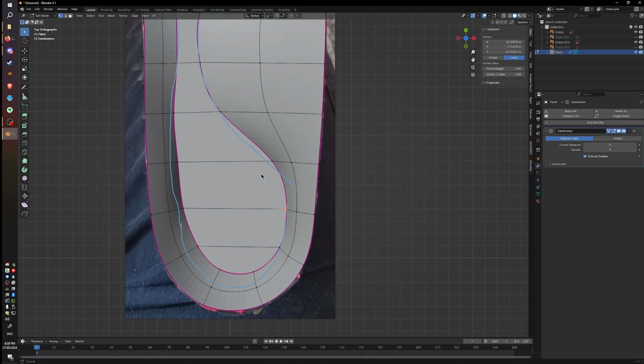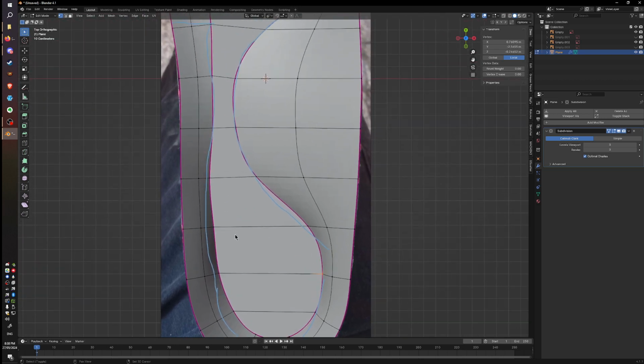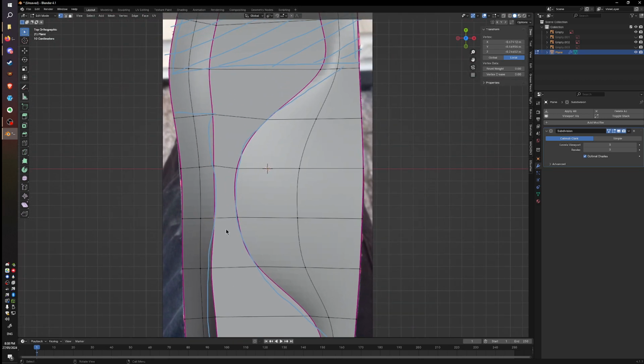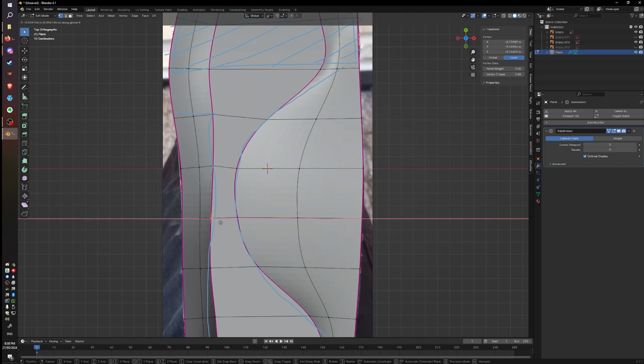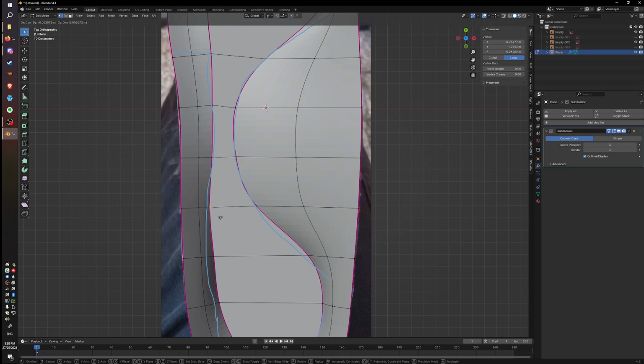Try and keep these lines as straight as possible. It's not exact science, but it will look nicer. So we're going to move this stuff to match the annotation a little better.